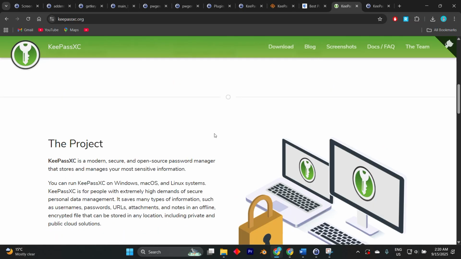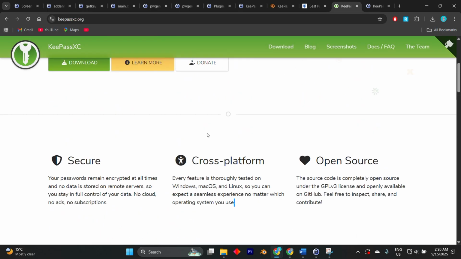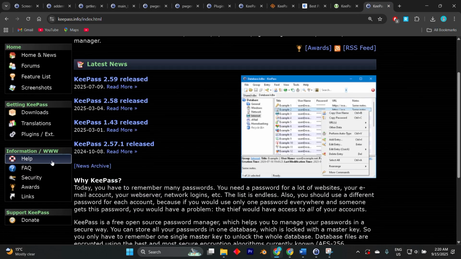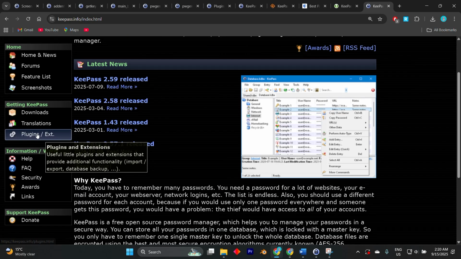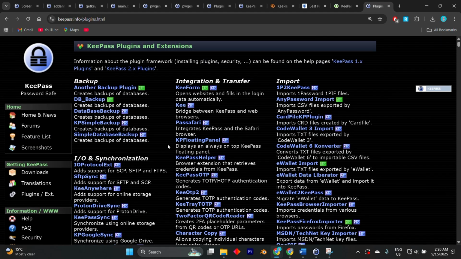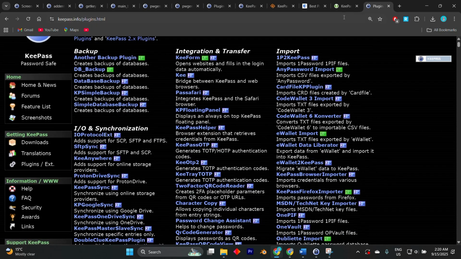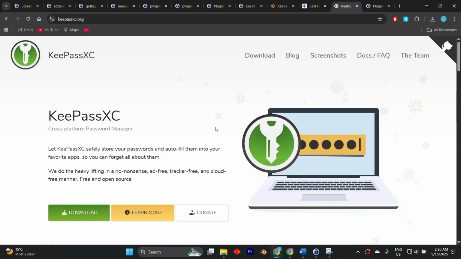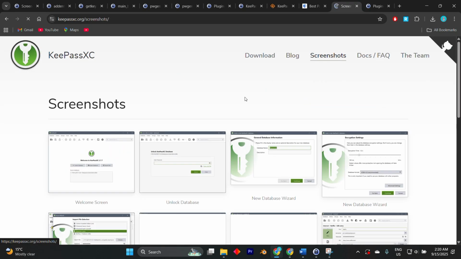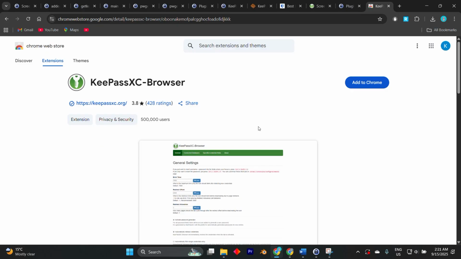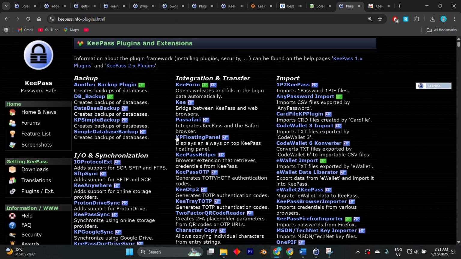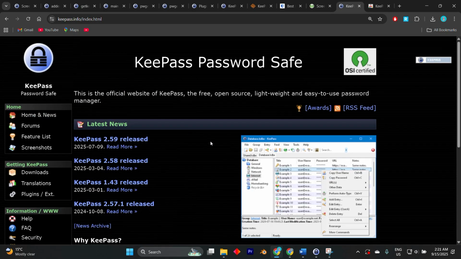Let's now check on the browser integration between the two of them. For KeePass original, it requires a separate plugin, e.g. KeePassHttp or KeePassRPC, that you have to find and even install. While for KeePassXC, it's built in and straightforward. For the browser integration in it, you just simply install the official KeePassXC-Browser extension and connect it to the desktop application.